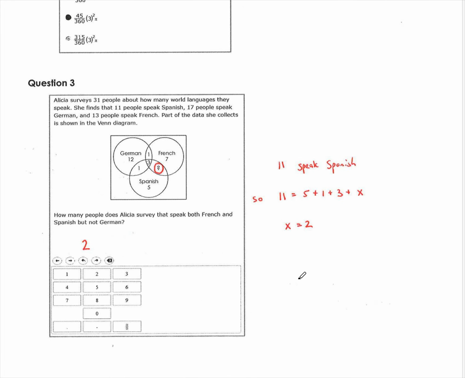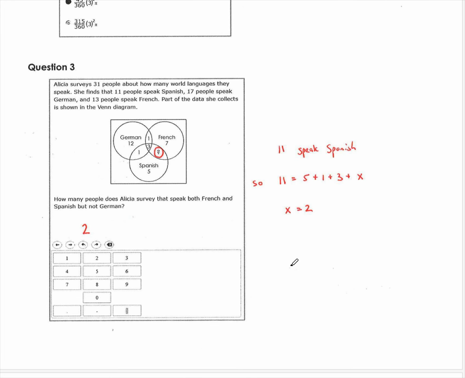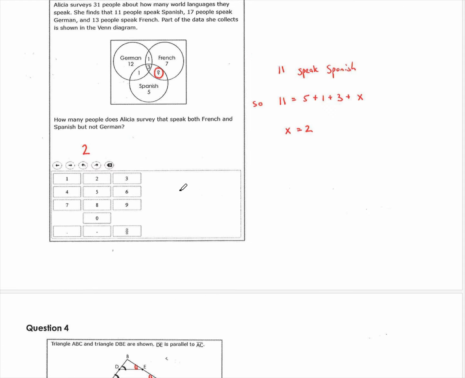This is kind of like reading that Venn diagram with probabilities. They do tell you that 11 people speak Spanish. So everything in the Spanish circle has to be 12. And you know that's 5, that's 3, that's 1. So that little question mark, it's got to be 2. And that's what they really want. How many people speak both French and Spanish, but not German? So you're in the French circle and the Spanish circle, but not in the German circle. That's that red mark. And that ends up being 2.